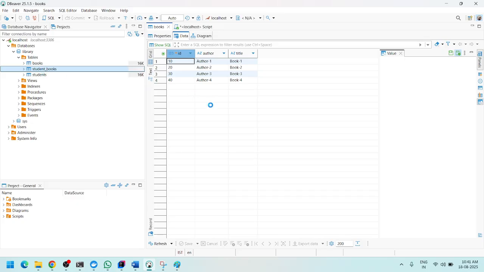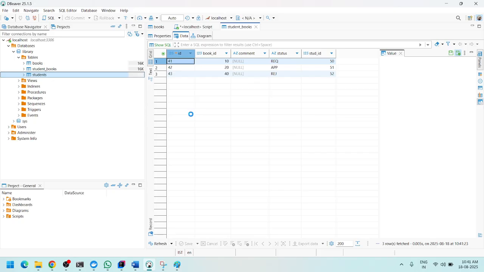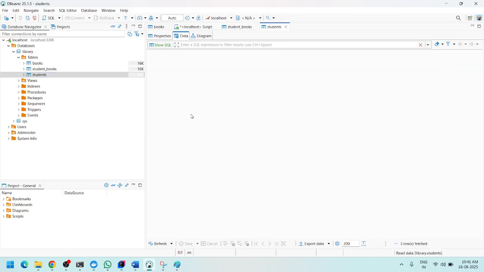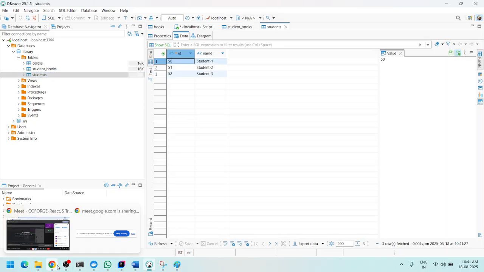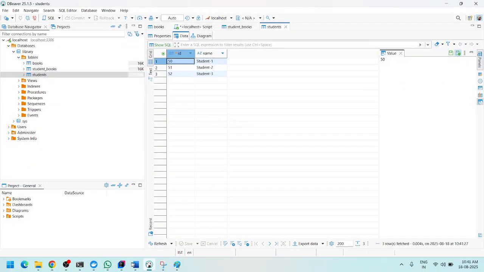There is one problem I observed, that this one is not initializing the data, so you need to manually run it and insert the data. That's the only catch here.